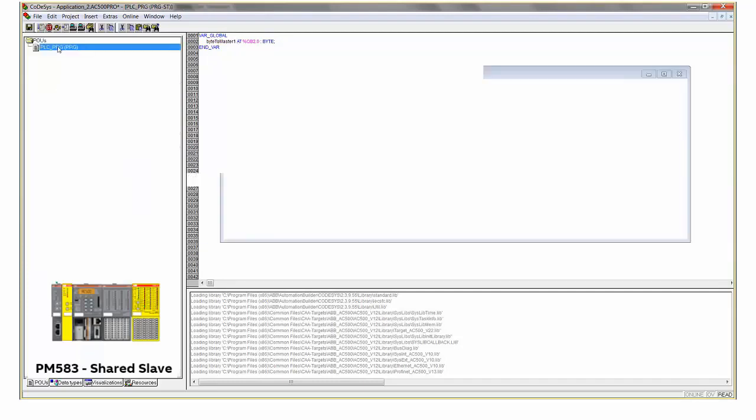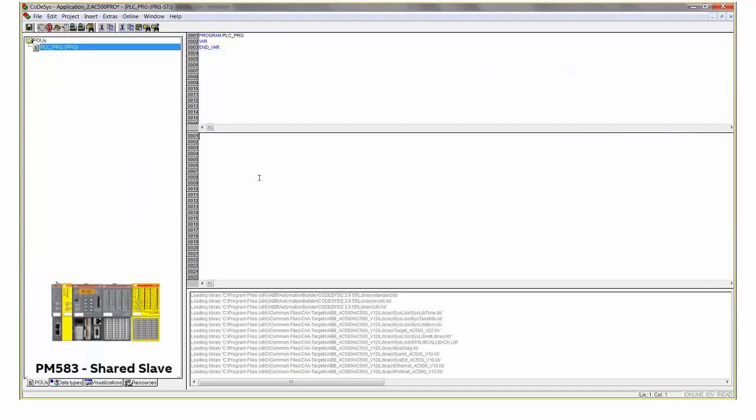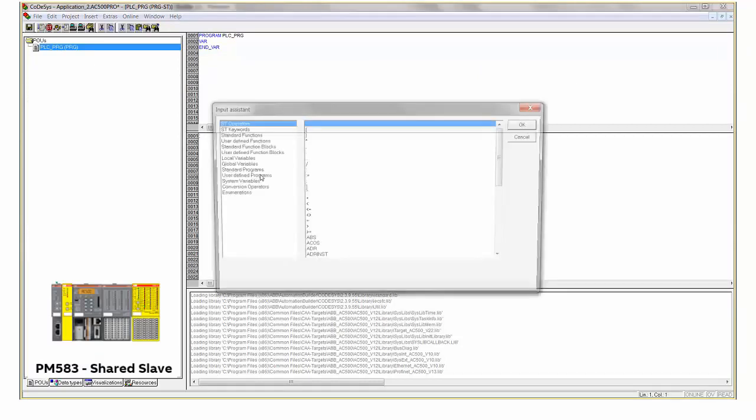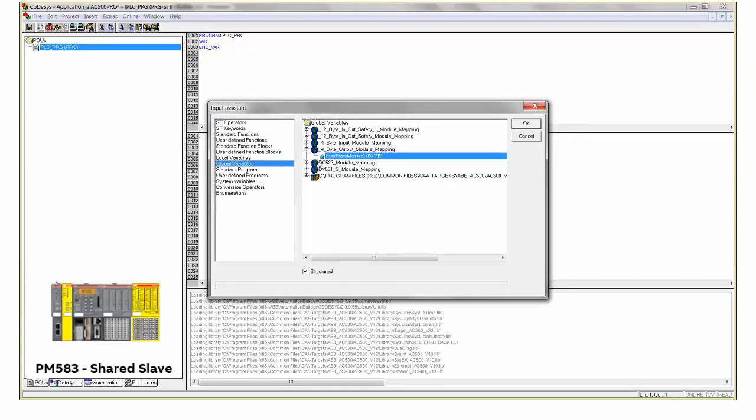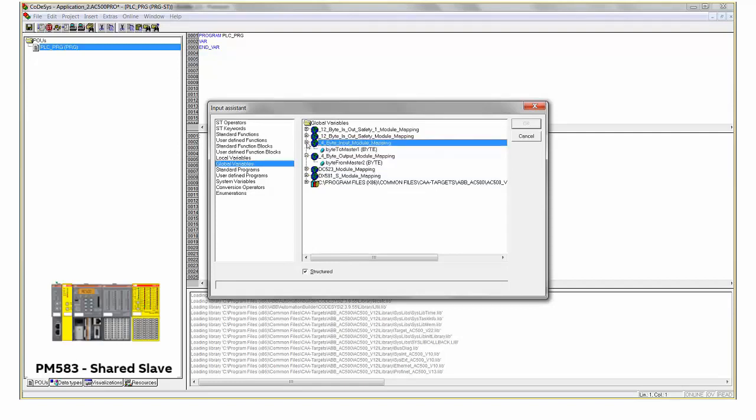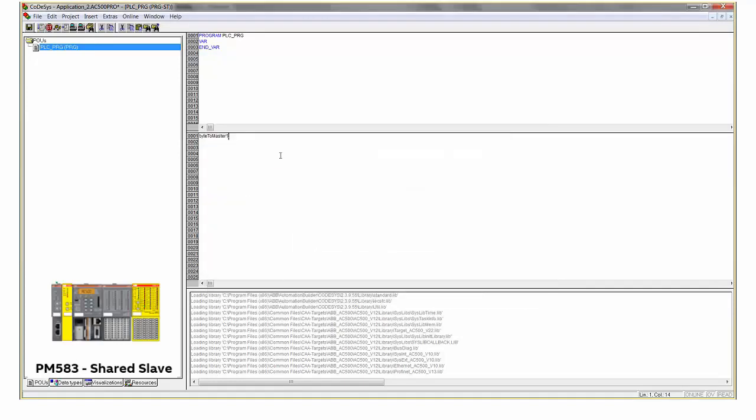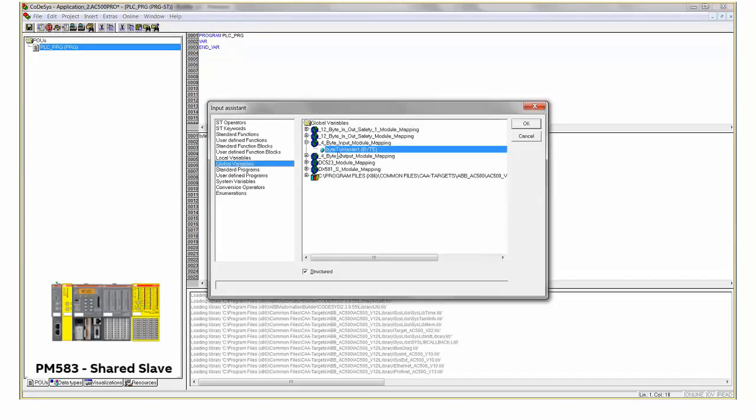So we'll go to the PLC PRG and again do these 2 assignments. First we'll use the byte which we are going to send to master 2.